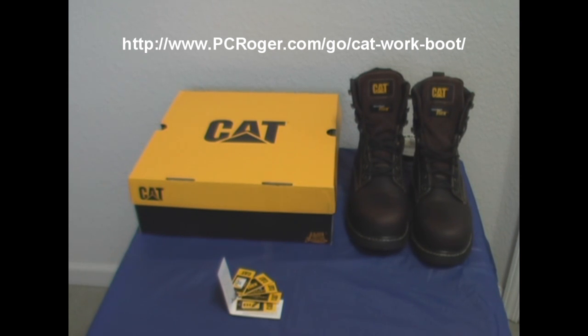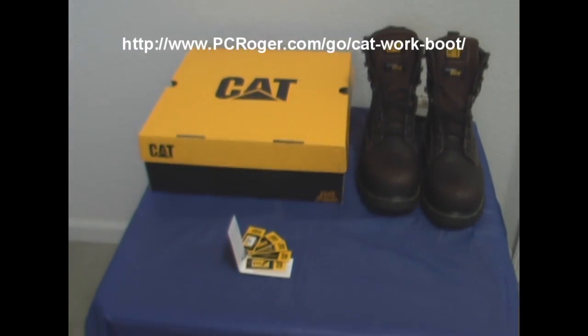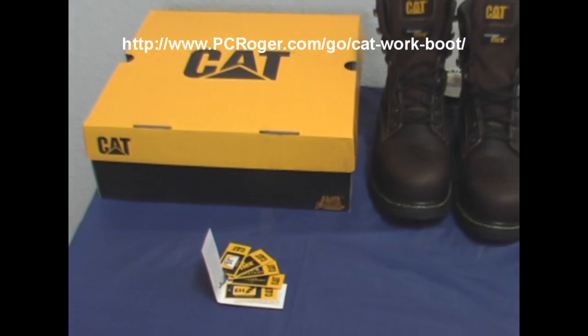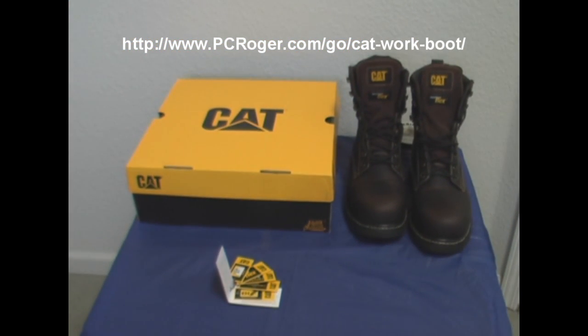These are the steel toe variety, and I originally got them because I have some clients, believe it or not, where I actually have to wear a work boot, and it's an OSHA requirement that you have steel toes. Later on, I'm out there with the chainsaw in the woods, and I'm thinking, steel toes are probably not that bad of an idea. As that log falls on your foot, or maybe that chainsaw taps the front of your toe, that can be an advantage too. These particular work boots have a slew of safety ratings as far as the non-skid, oil-resistant soles and the steel toe and all that kind of stuff. They're really quite a nice boot. So again, I do highly recommend them, but the key is where do you get them?